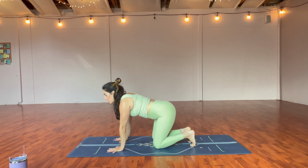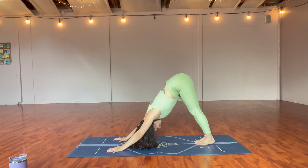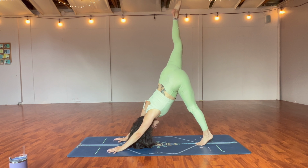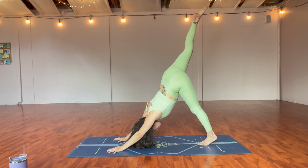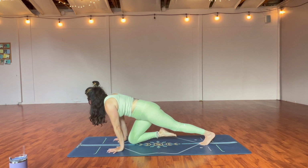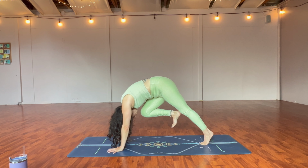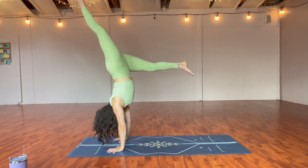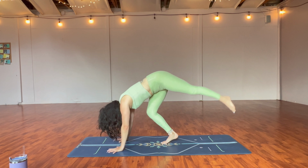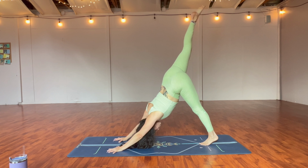Tuck your toes, listen up. Downward facing dog. You're gonna need to listen to the cues here. Right toes up to sky. We're gonna pull the knee in and tap the mat. Tap your nose, scoop. Then your right foot steps exactly halfway between your hands and your foot, and the left, you jump off the right, left toes to sky. You might get a second, you might not. Now the right foot lands, left foot steps back. You're back to starting down dog split, right toes up, okay?